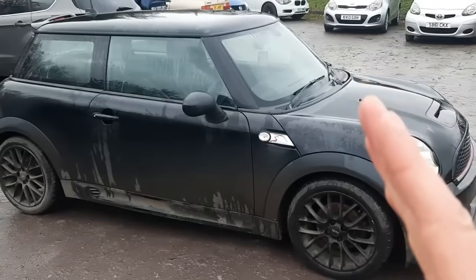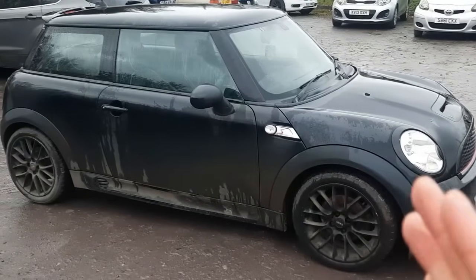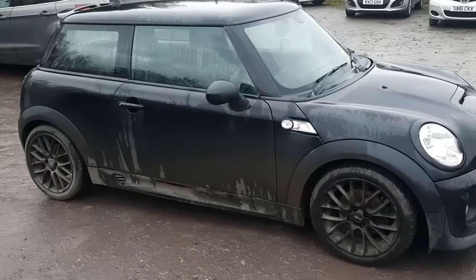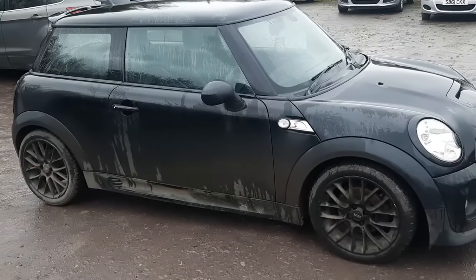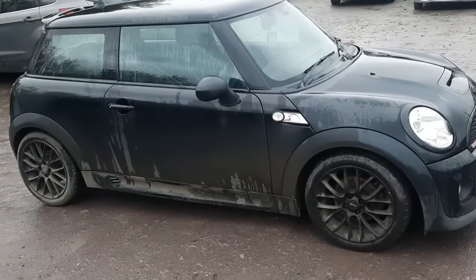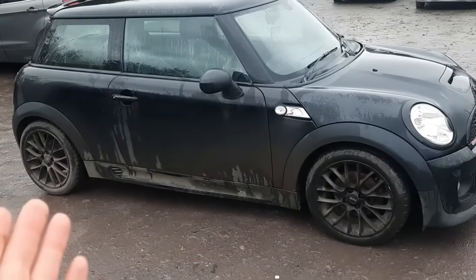So as soon as you hear that noise, you need to be stopping. You need to stop driving the car until it's resolved. I think Royston's in the comments, he had one of these absolutely lunch itself, just sitting at idle outside his workplace. It wasn't even driving, it was just sitting at idle. So we are not driving this car about at all. I've had it transported here and unloaded.